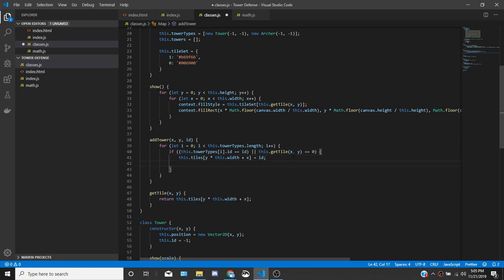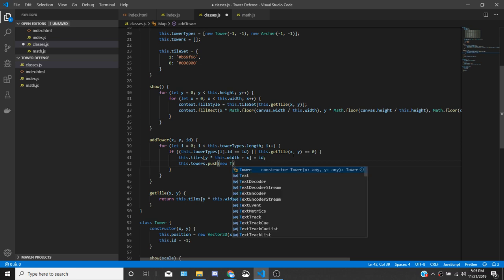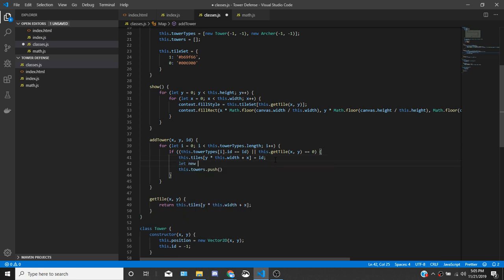Anyways, so that tile is that ID, and then we need to say this dot towers dot push, and then new tower. What if we make a copy? And so let new tower equal this dot tower types of I, and then how do I make a copy?